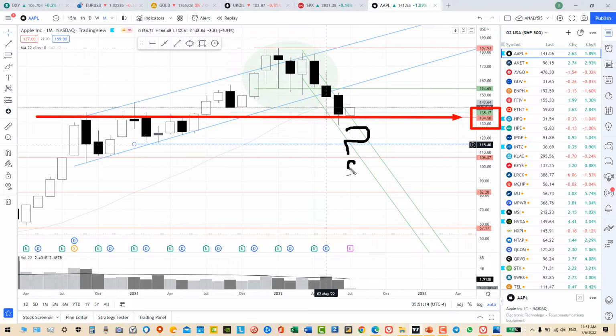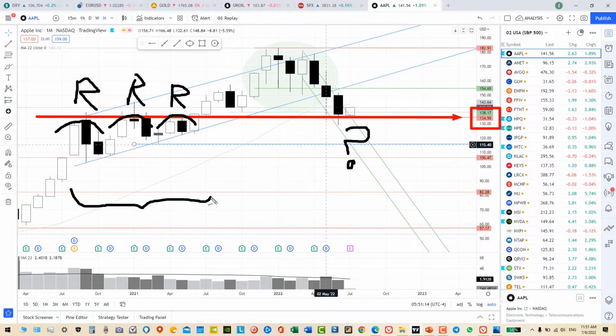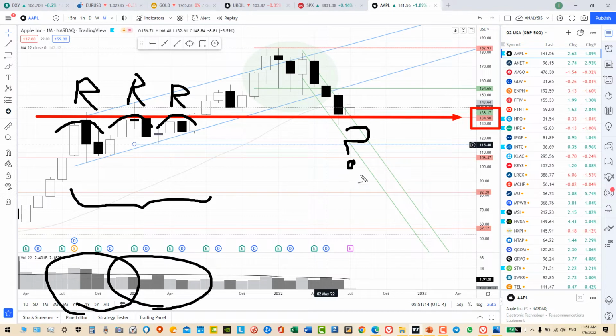This is a very important question because previously this level acted as a resistance around 3 times: 1, 2, and 3. These 3 times were during mid or late 2020 and early 2021. So it's expected that this area may work as a support now, and the stock is really testing it over the short term. This is a difficult question that we will try to answer from much more detailed time frames.